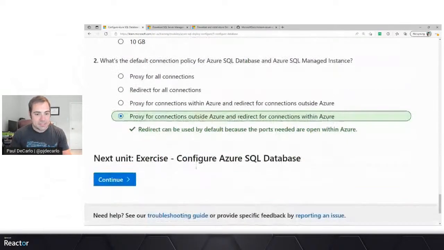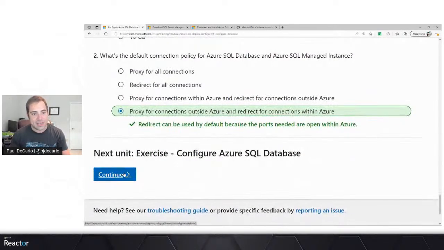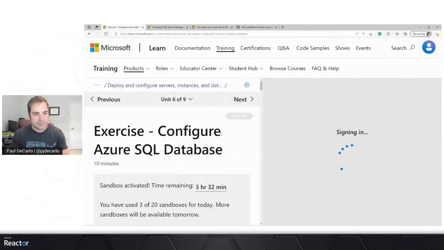So we're now ready to proceed and move on to the next exercise where we'll discuss configuring the Azure SQL database. Now, this exercise is interesting because it's going to allow us to change the access policy and look at any effects that might have.